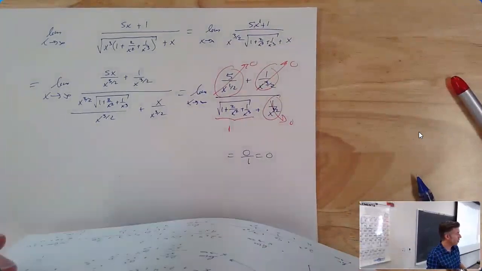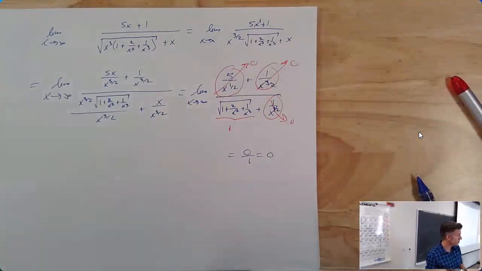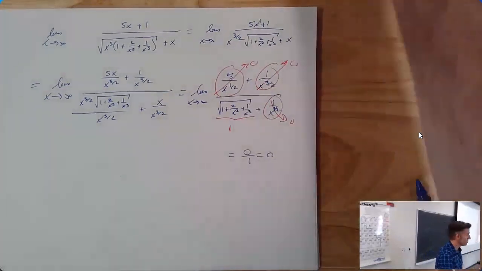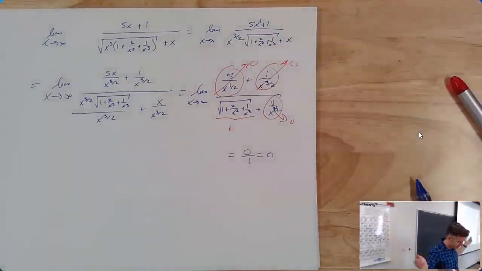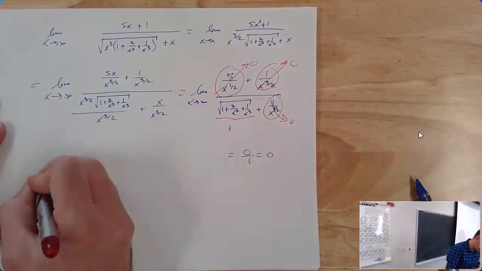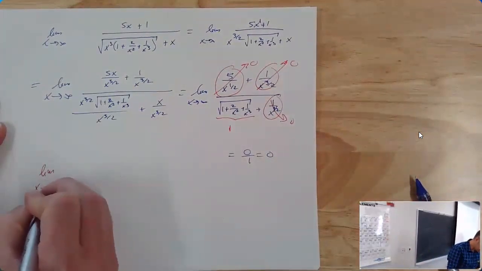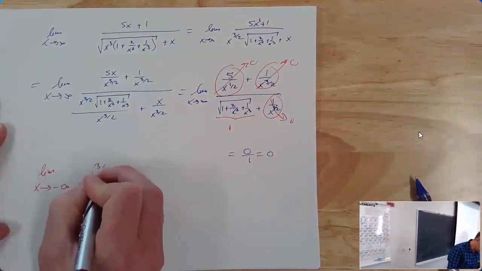X to the power of 3 over x to the second? No, x to the power of 3 halves. So the one we have right there, if it was going to negative infinity, it would be the same. Nah, we can't do it. We're stuck. You can't take that limit. Why not? Why can't you take the limit as x goes to negative infinity of x to the 3 halves power?